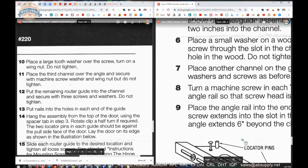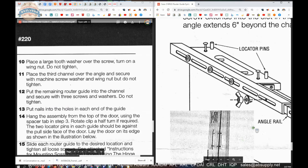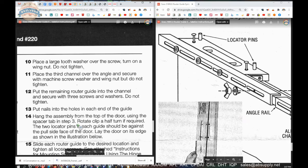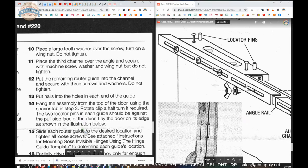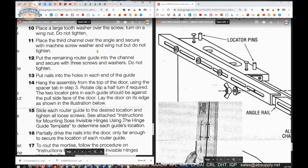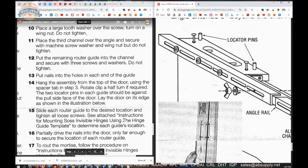Okay. Step 11. Place the third channel over the angle and secure with machine screw, star washer, and wing nut. But don't tighten that one. Tighten them, but so that they can slide.